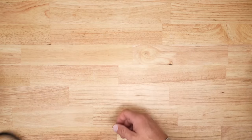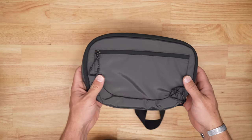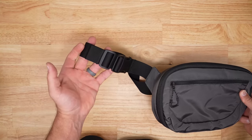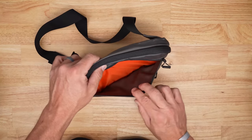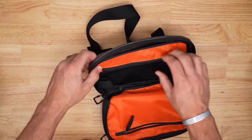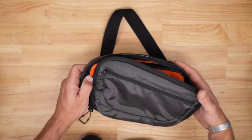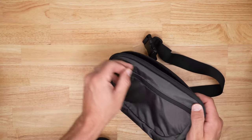Next up in a more moderate size is the Sheepdog Response waist pack — I'm still going to call it a fanny pack. It's another great low-key bag with a bit more size and some really good built-in options, but still very sleek. You get two main exterior zippered pockets, one zippered interior pocket, and a mesh pocket on the rear for quick-grab items like a wallet or credit cards. Great YKK zippers, and the high-vis orange interior is awesome because you immediately recognize what you're going for. It's got a modular Velcro setup for EDC and CCW and appears to be very high quality.